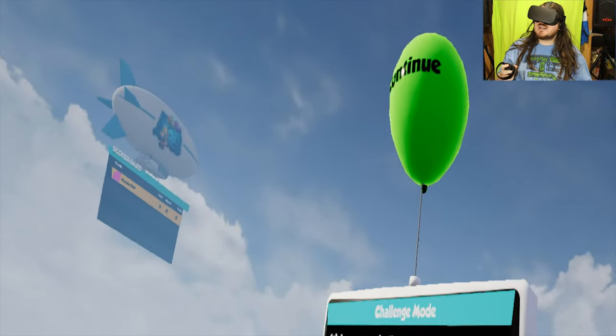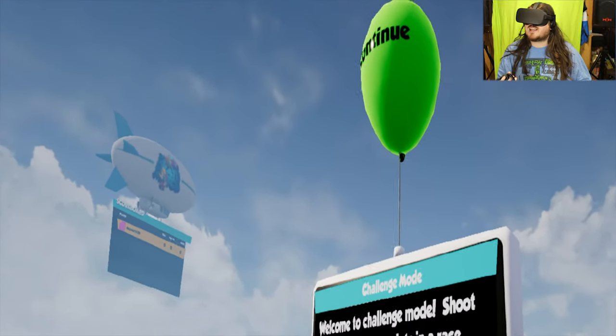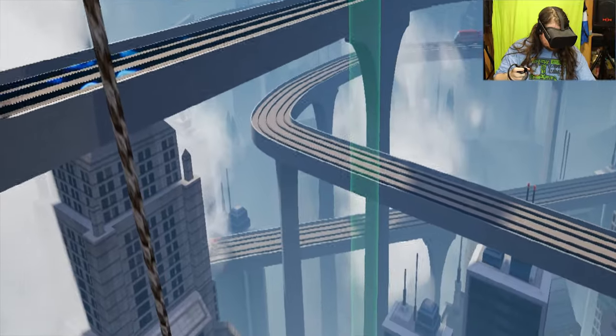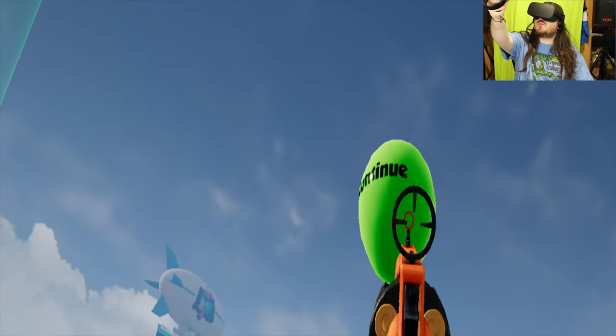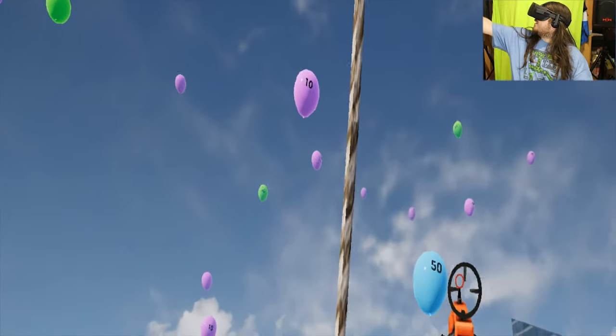Wow, look at this. Okay, so welcome to challenge mode. Shoot balloons to score points in a race against the clock. Shoot my balloon to begin. Nice. Right, so I can grip this and my hands will move now, which is lovely. So let's do this. Continue. Oh, there's a 50 there.